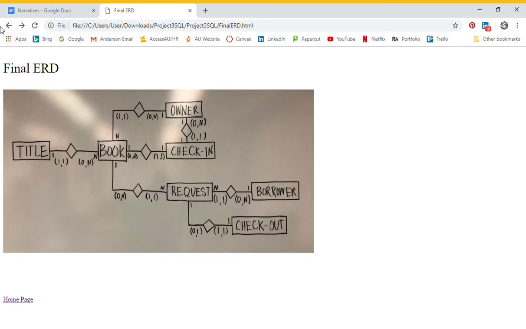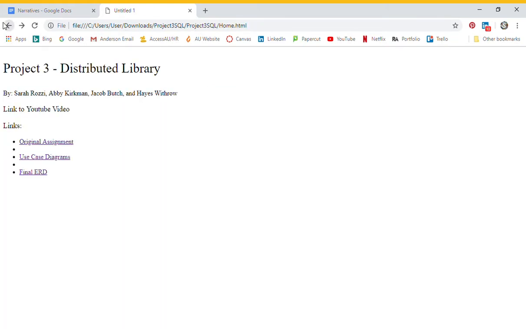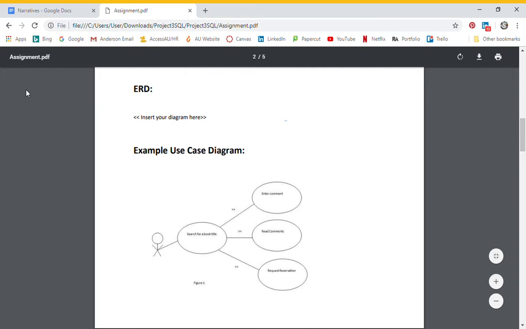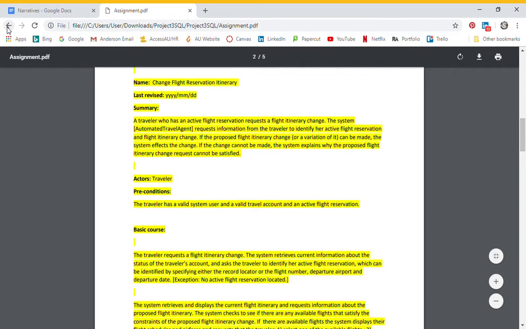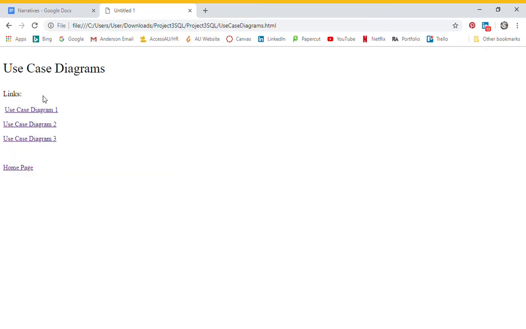And then finally, towards the end of the project, we compiled everything into this website. This is a link to the original assignment in PDF form, which I saved as a PDF and linked to the home page. Then we went into use case diagrams, and I listed them 1, 2, and 3.